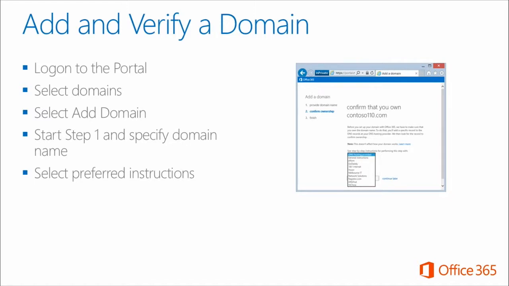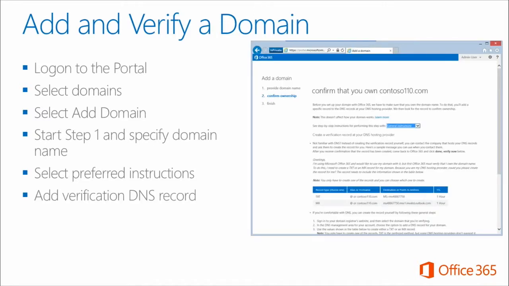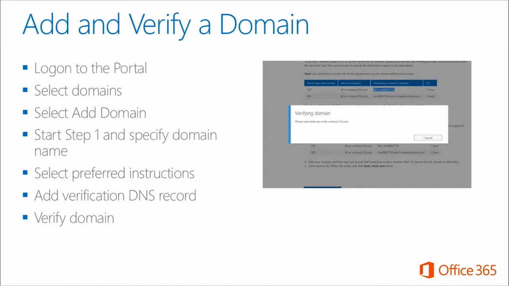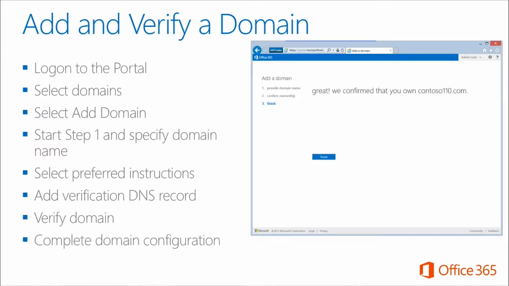We also have some integration points with GoDaddy, which come up here. So if you are a GoDaddy user, or you use them for your services, we'll actually know that when you put in your domain and ask you to either verify it through an automated process, or we'll step right directly through. So you're adding a verification. This isn't changing mail flow in any way. This is literally just letting us know you own it. It's verified. Sometimes it takes a few minutes, an hour or so, but it really happens pretty quickly. And once you've done that, you're configured for that domain.